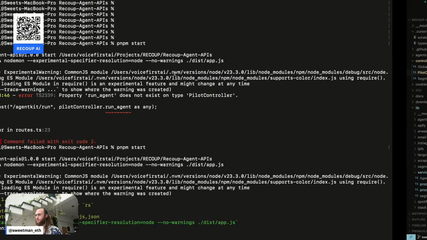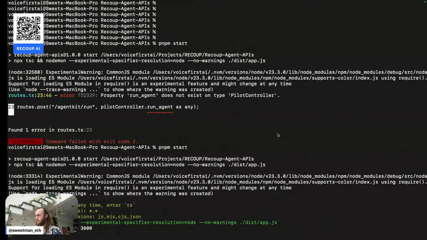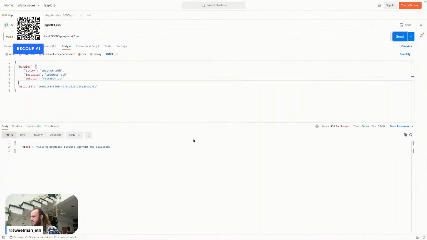Ready to test again. Run the test. Let's see if we get, whoa, agent ID and platforms.